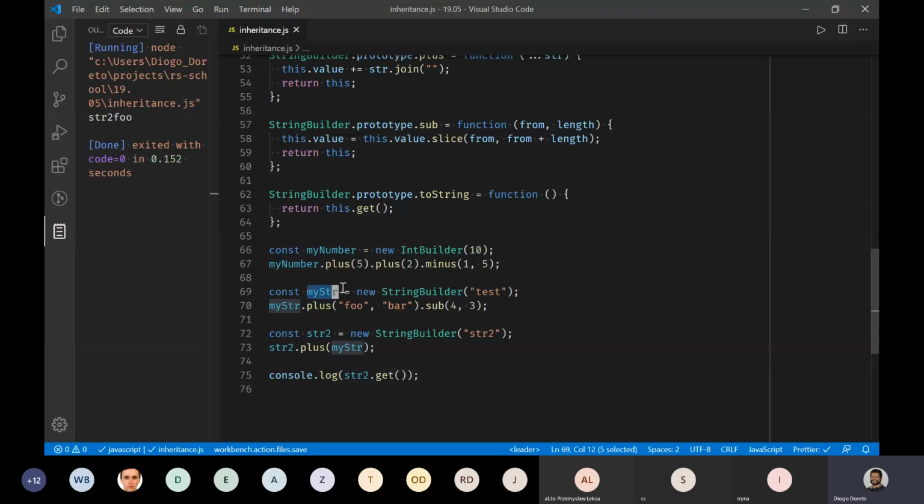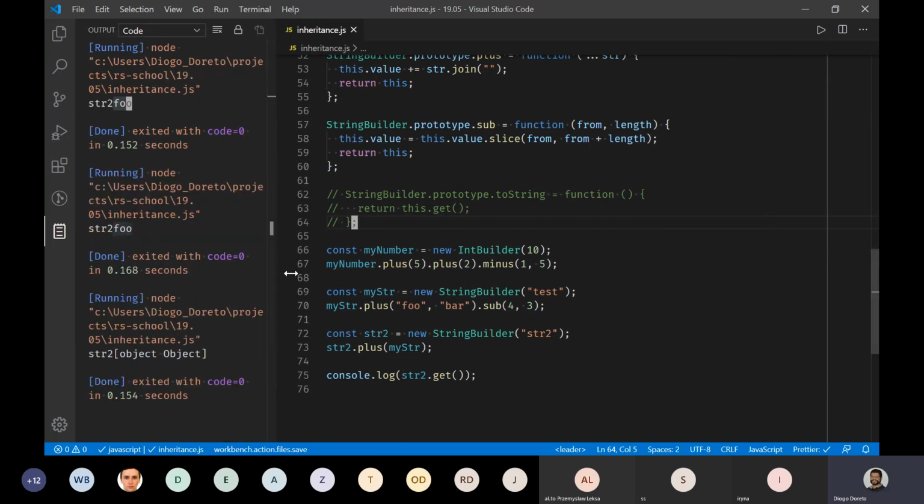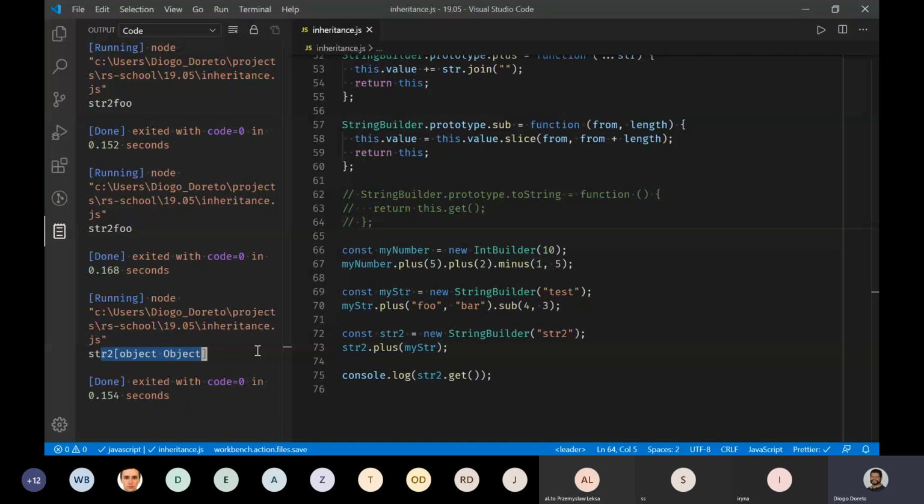Okay, so my string here, after all the operations that we had, was just foo, and I added it to the string that I had before, string2, and it actually added string2.foo. Right, so if I comment this and I run, didn't save, sorry. Now I have it.